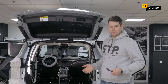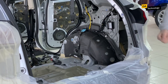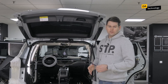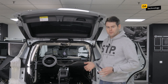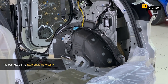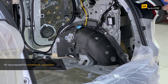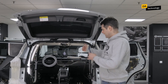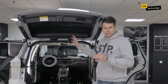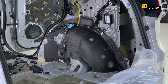As for other standard noise insulation materials on this car, they include soundproofing linings on the rear wheel arch. Today, it is common for many cars. There is one main rule: these linings are an important part of the standard soundproofing design of this vehicle and should never be removed or thrown away. We carefully remove them, treat them with our sound insulation products, and then put them back in place. This is an important rule for linings. Keep this in mind.